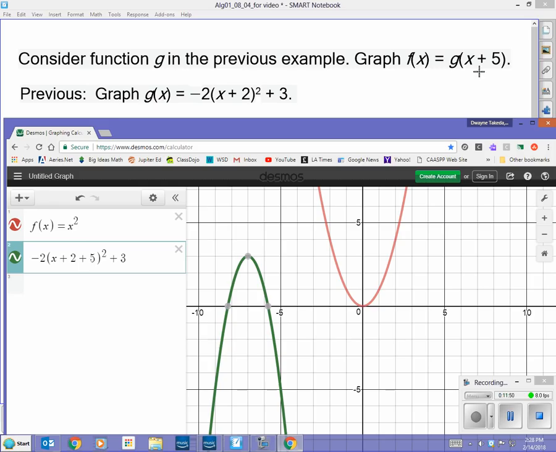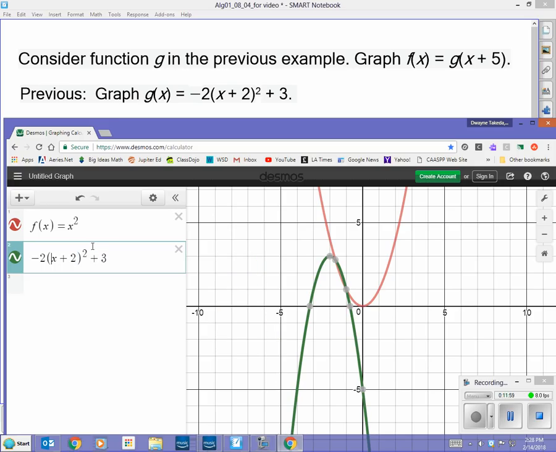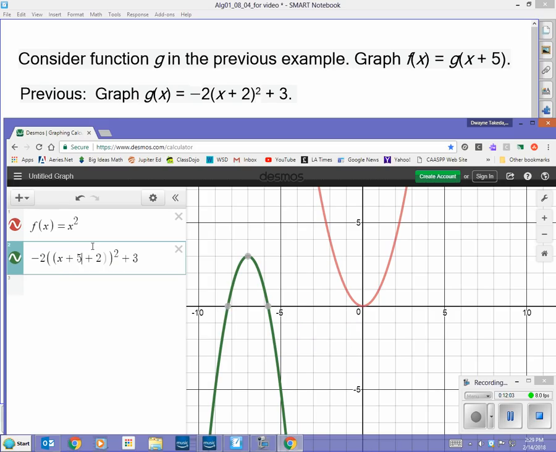See what I did here. This is what this is saying. I'm taking that x, but I'm adding 5 to it. And as a matter of fact, let's do it this way so we can see it even better. x plus 5 in parentheses. Okay, so I took that x and I changed it to x plus 5, but the real effect here is that it's really x plus 7, which means my line of symmetry is now out here at -7. My vertex is at (-7, 3). Okay.